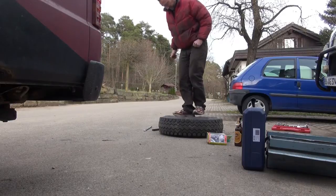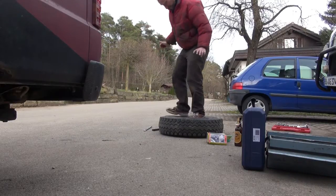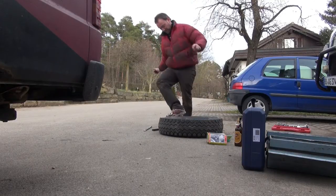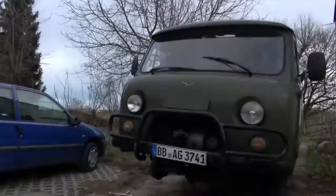When you're alone, somewhere off-road, or in the desert, or steppe, or in the forest, you don't have a second car to just drive over it for having it detached. No, you have to jump and jump and jump.